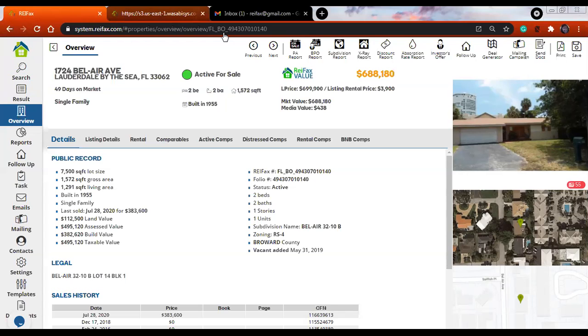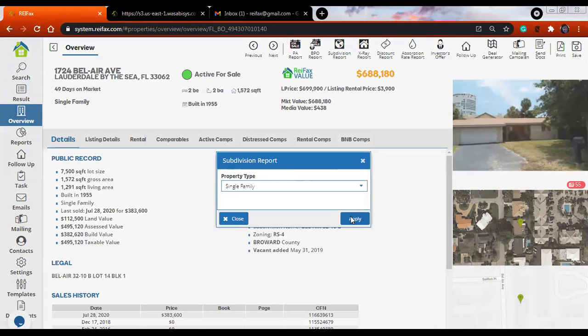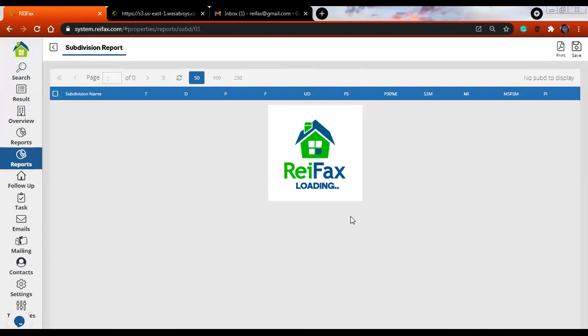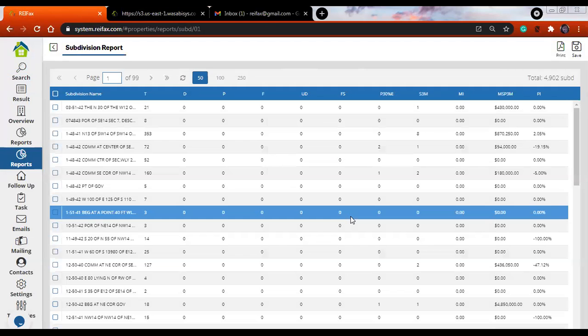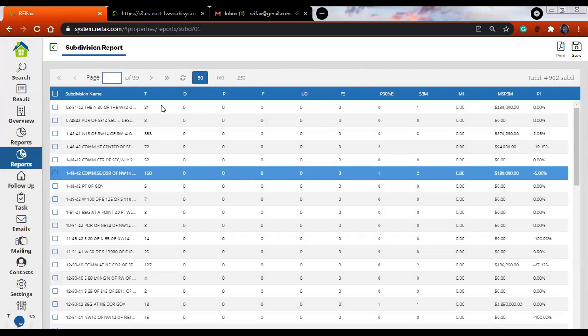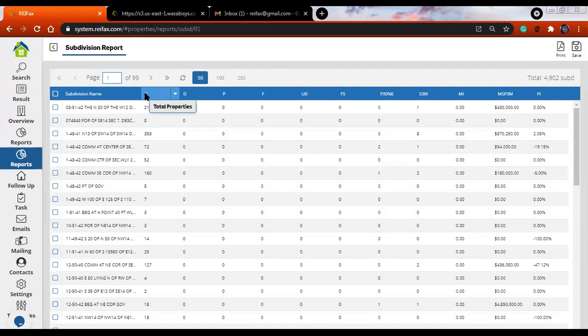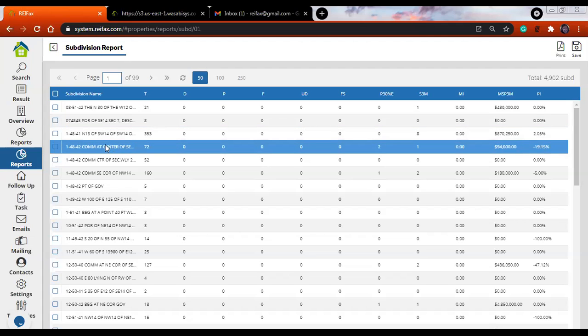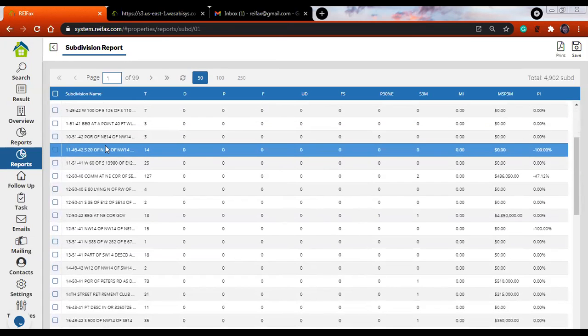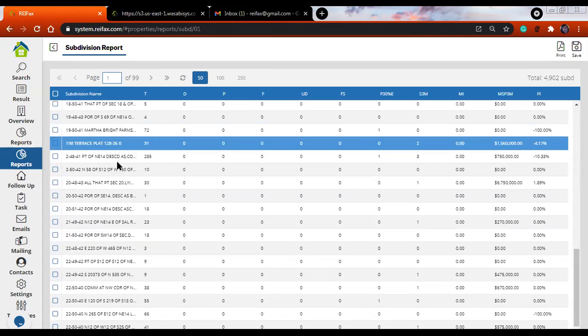Okay, so the next report is the subdivision report. Let's click on it. I can select, since this is a single family, I'm going to leave it at single family and click on apply. The subdivision report will show me properties available of the type of properties that I'm generating the report in, from each one of the subdivisions in the area that you're looking at.